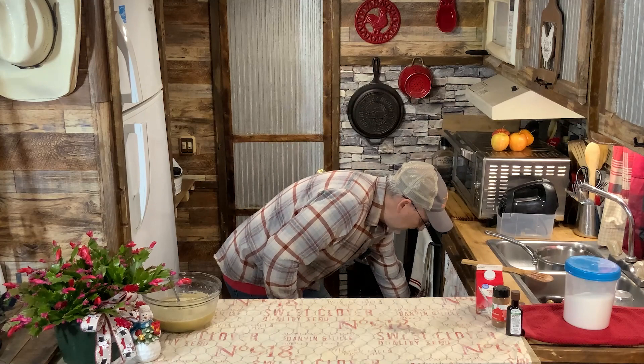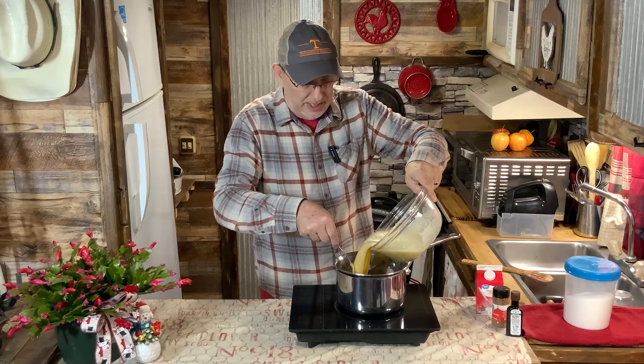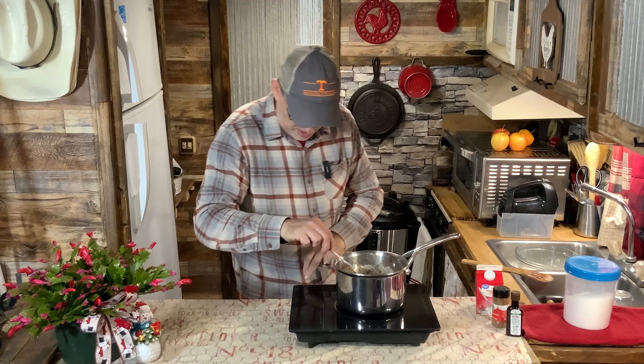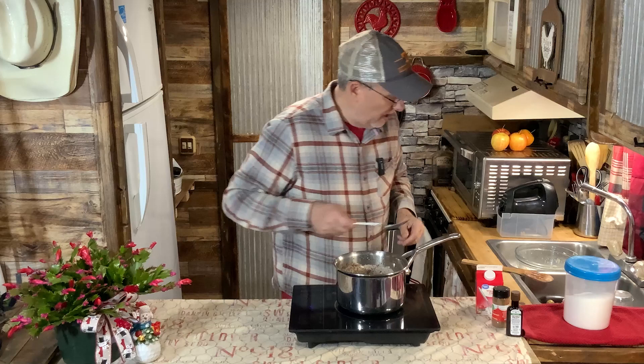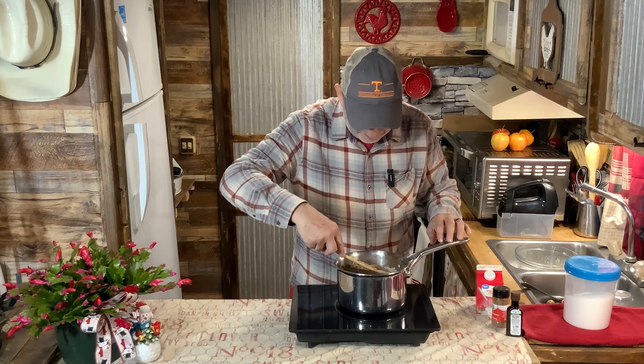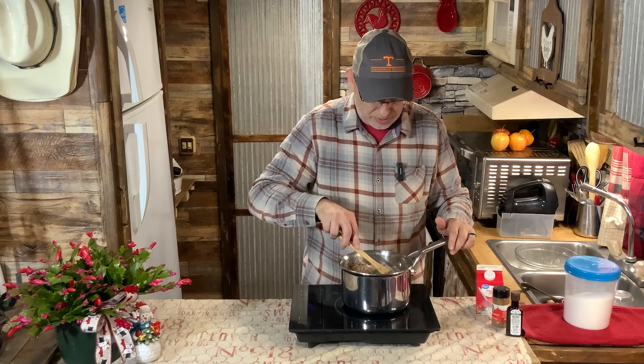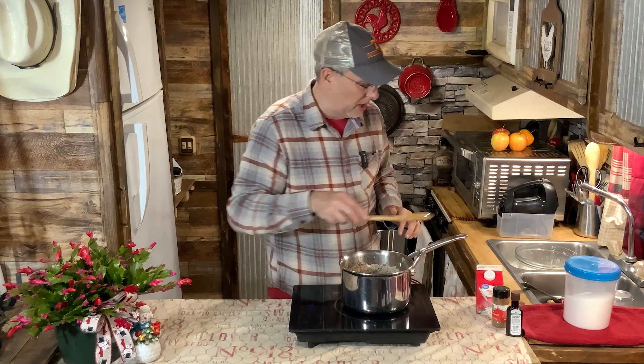Now that it's incorporated, we're going to bring this back up to temperature — not to a boil, just a little bubble to get it nicely cooked. Pour it back in the pan and turn it back on medium. I'm going to literally stand here and stir this because I do not want it to boil. There's a little clump of cinnamon that clumped up — I'll get that out. Until I get chickens I'm going to be using my quail eggs — the girls are giving them to me, I have no reason not to.